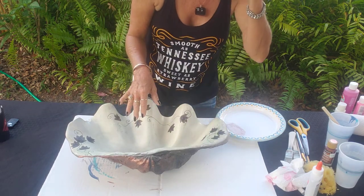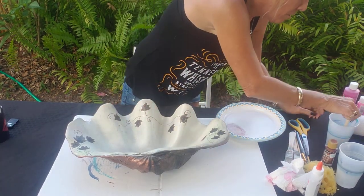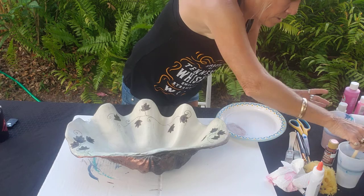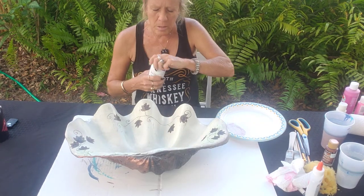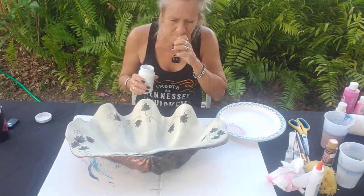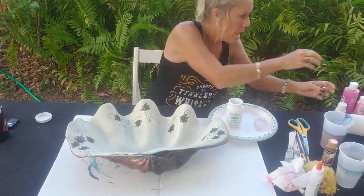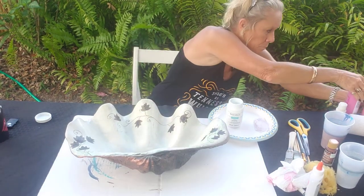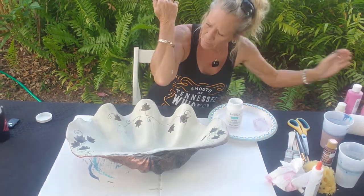Now, because it's so big, I'm gonna have to do a little bit, and then I'm gonna have to turn it around and hold it up so you can see it. Because I don't think this is something I can paint backwards. We're gonna start out with white, the whole thing white. And then I have a ton of pinks. Pinks, pinks, pinks. We're not doing turquoise today. I've been stuck on that color.